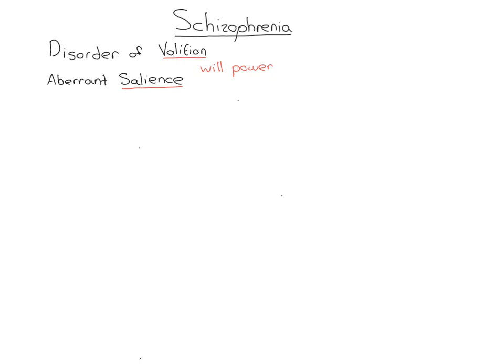Now, what does that actually mean? So, this is a useful way of thinking about it, but it probably is a little bit oversimplified, but still I'm going to say it because I think it's a very useful way of thinking about it. If you think about your brain, and I'm just going to draw a little picture of the brain here, so I've got something to point at. So here is a basic picture of the cerebral hemispheres viewed from the left-hand side, and I'll just have the bits of the brainstem poking out from underneath, going into the spinal cord, and then we'll have the cerebellum behind here. Okay, so there's a picture of the brain.